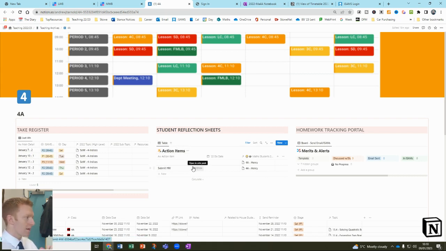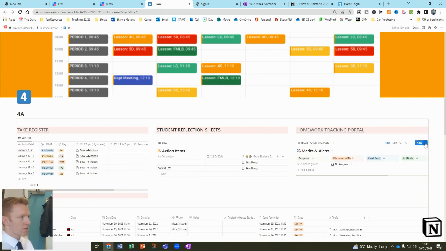Student reflections, or key actions that I need the students to take. Oh yeah, Henry, okay, you forgot to submit your homework. There is a quick reminder. Action for Henry, something I need to remind Henry to do in the lesson. And that's the same action tracker as I use across my whole workspace. There's hundreds of actions in there, but only these ones are relevant when I'm teaching 4th form.